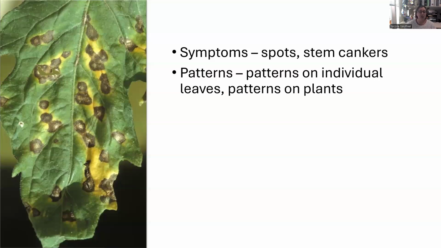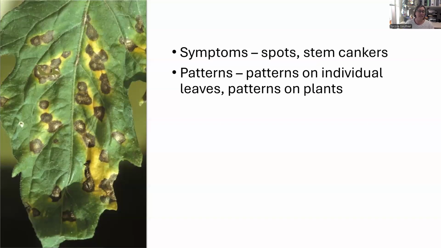And while you're taking note as you're examining the garden or the field, also look at patterns. So this is patterns across the field, patterns across a plant. So is it on the upper canopy of the plant, inner canopy, leaves on the top side of the plant, on the new growth, upper canopy. So thinking about where those symptoms are, where they're starting.